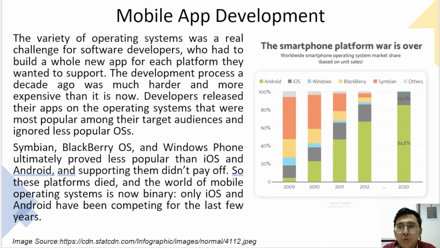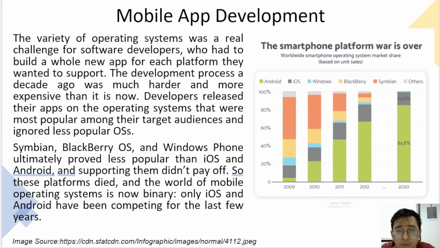This is true for the technology that we use for the purpose of maintaining the security of that object, whether it is personal, company, government, or different kinds of individuals. So the development process, decades ago, was much harder and more expensive than it is now, because of the cross-platform approach that we know.